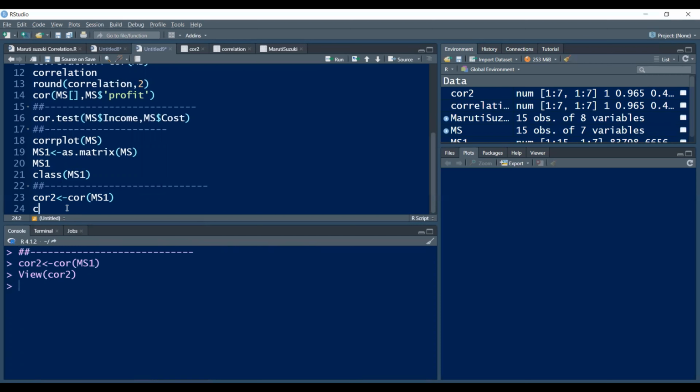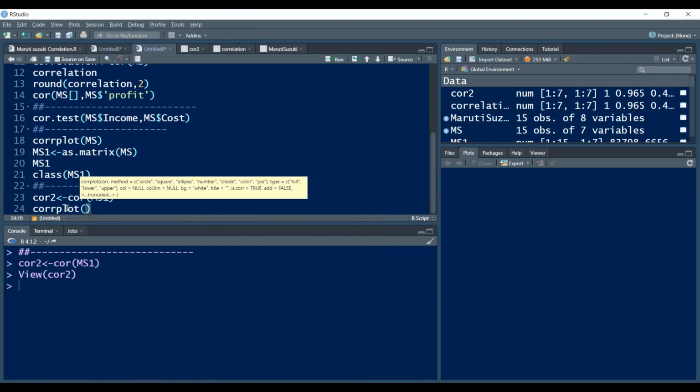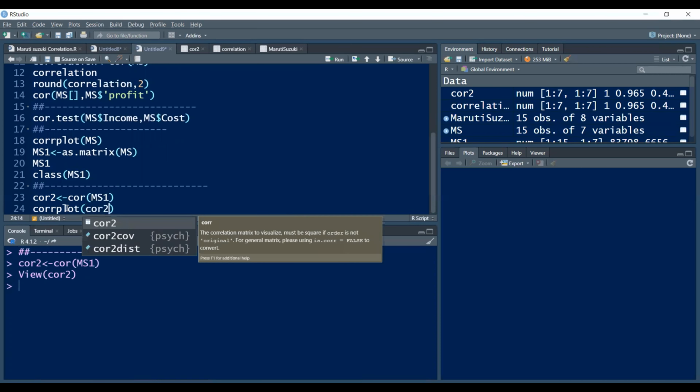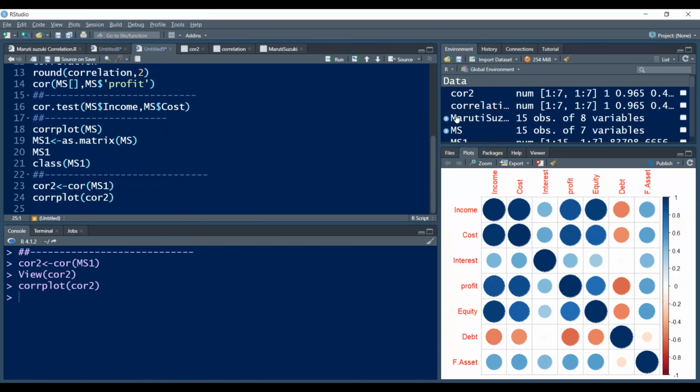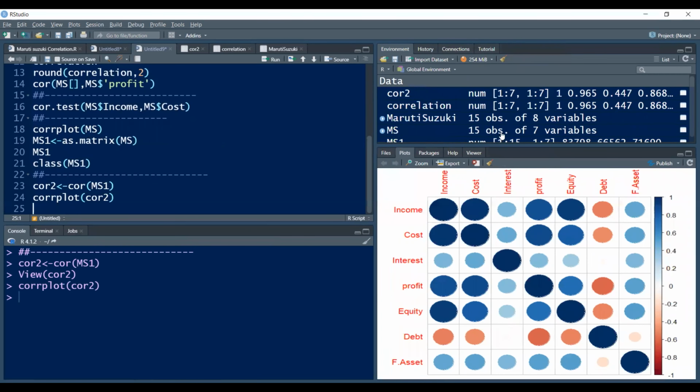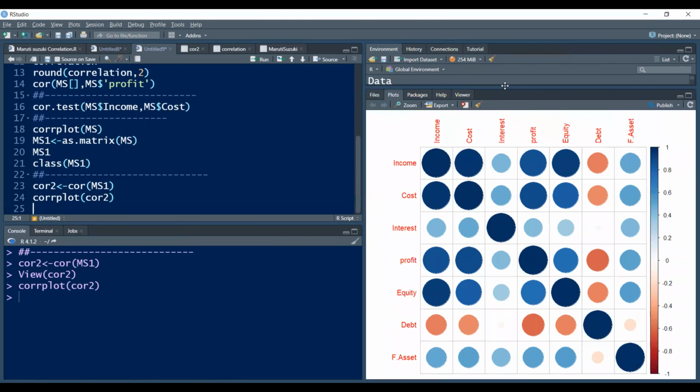Now if I want a Corrplot, I will write corrplot and put core2 here. Core2 is a correlation matrix. Let me make it large. Now you can see the correlation plot.